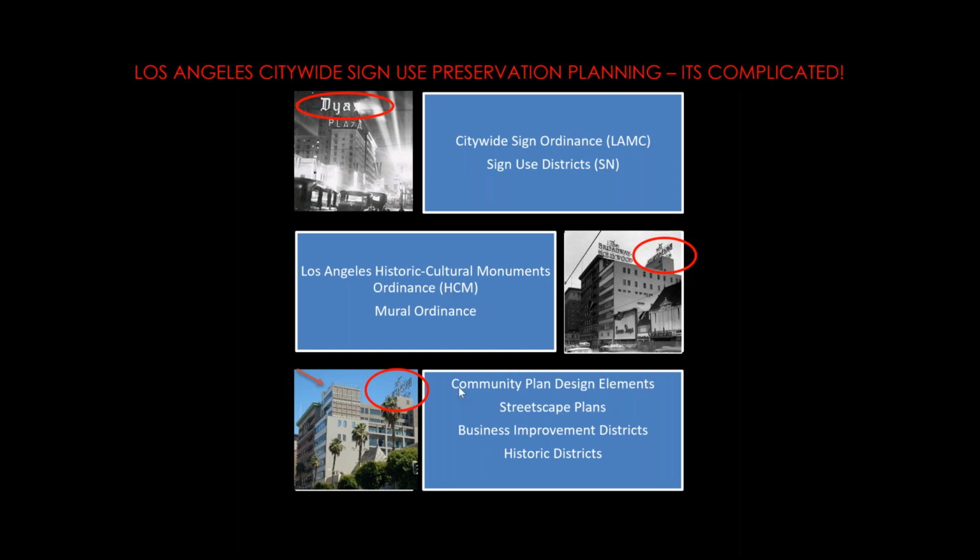So there's other things that come into play in one of those types of projects, but it seems like a lot of our planning is individual building plans. And we also have business improvement districts that dictate storefront signs and streetscape sign plans, but each one really needs an analysis of where it falls and what its rights are. And most of the historic sign bonus and transfer rights are in the sign use districts. So those do not exist citywide. They're generally in historic districts like Broadway and downtown LA and in Hollywood.